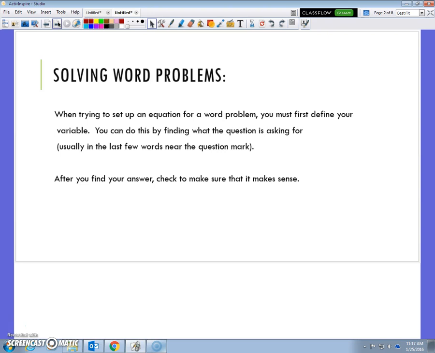Today, on one of the assignments, it'll be just set up the equation. On another assignment, it'll say set up the equation and find the answer. If you find the answer, I want you to think about whether it makes sense or not, because that's going to influence whether or not you had the right equation. You'll be able to tell. So let's take a look.